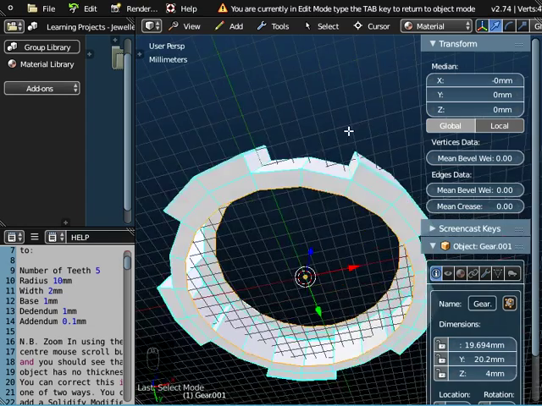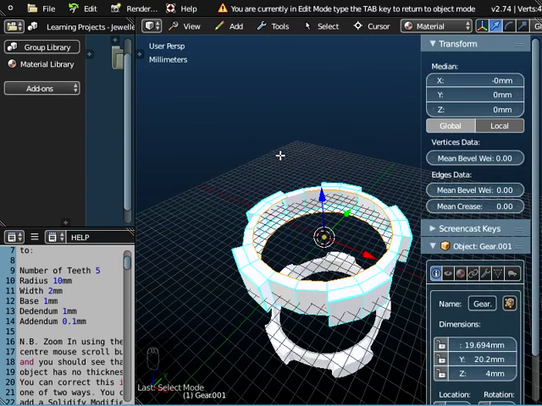So I've got the top rim selected and the bottom rim selected. So I'm in edge select mode. I've got the Alt key and the Shift key held down at the same time, and I can click on those 2 edges, those 2 rims of my gear.